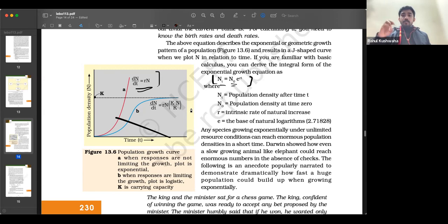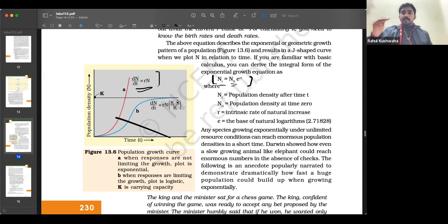And new births and deaths will balance out, in the best case scenario, and the population will reach a stable point. That will be the maximum it can reach, the carrying capacity. Many populations in nature actually stabilize much before the carrying capacity. That's how nature operates. If you see the population dynamics of any organism, you will realize that the population could have grown even further, but it stabilized.